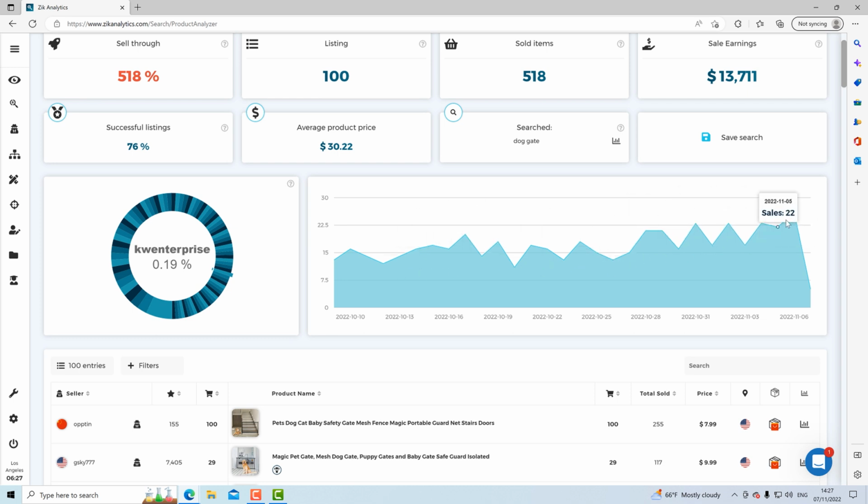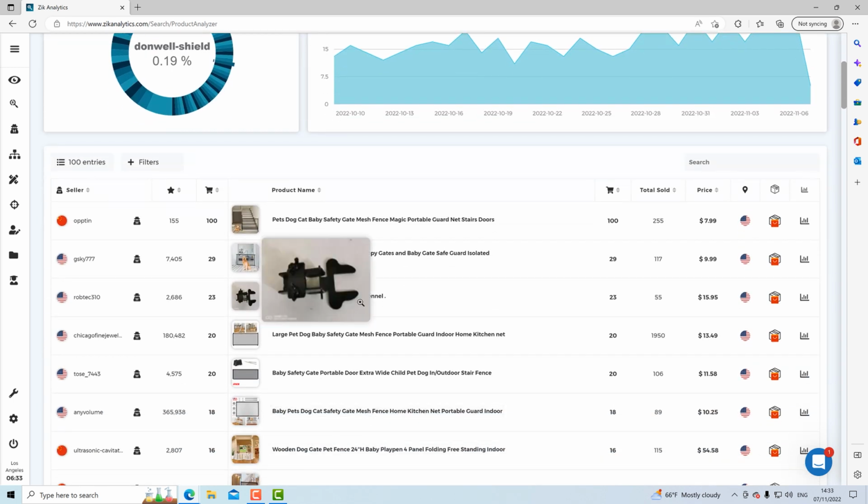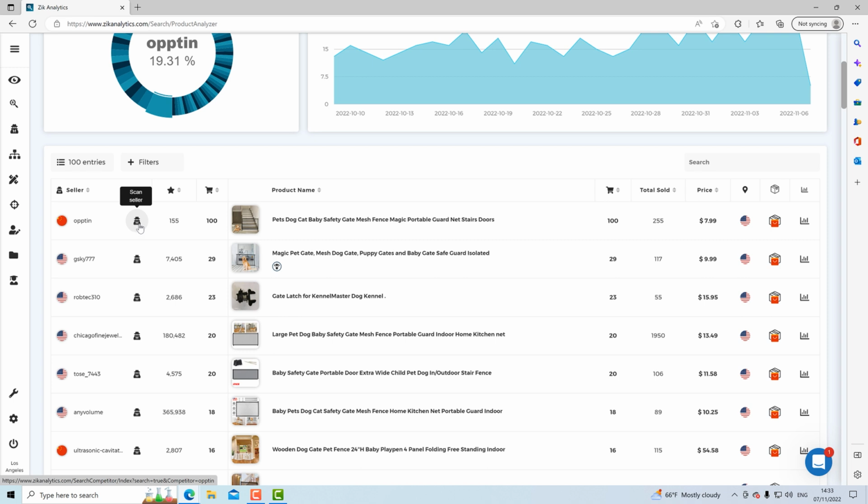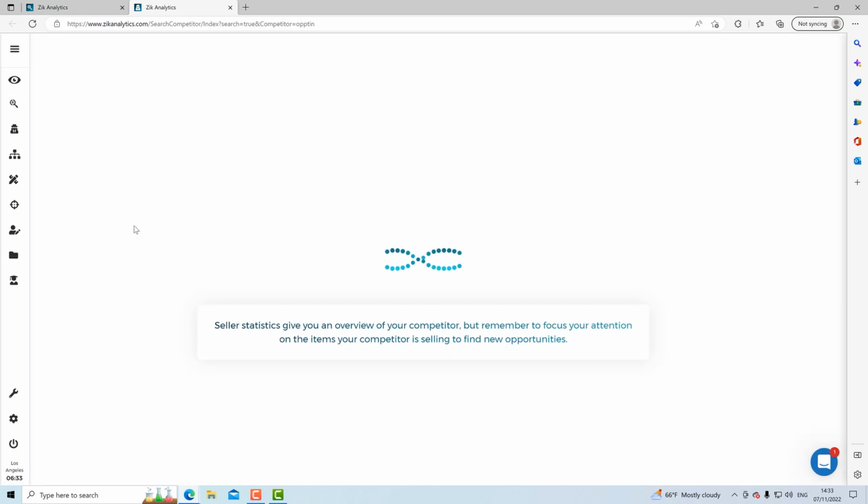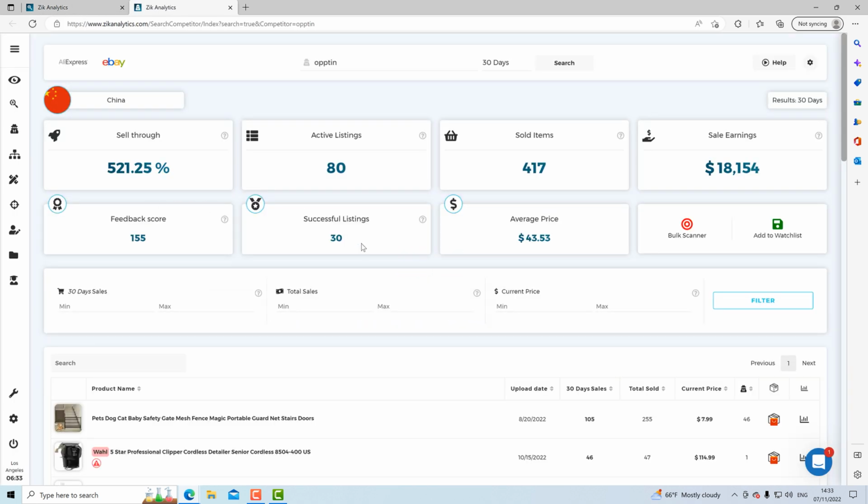this product or not. All right, and we scroll down here, and then we have the information of the seller, the name of the seller, and there's the flag showing where the seller is located. And then we have the scan the seller, which shows us in a simple click the seller's statistics, how many items he successfully sold, and how much he made the last 30 days.